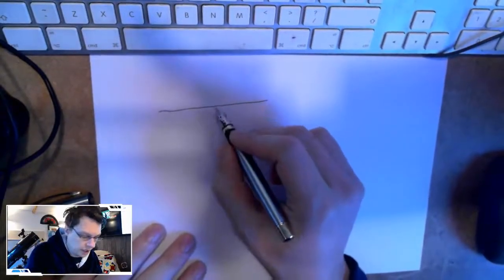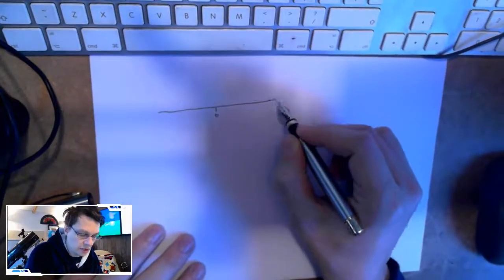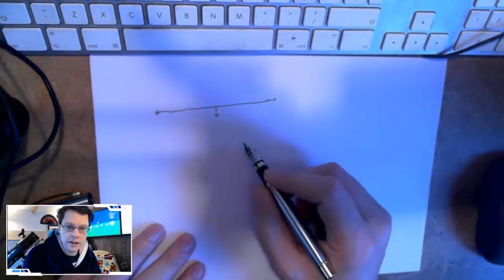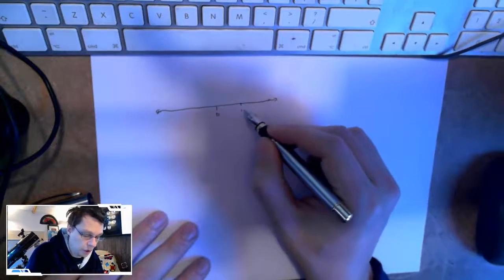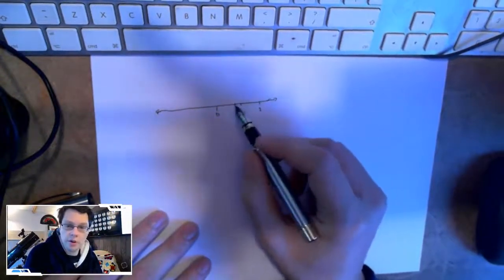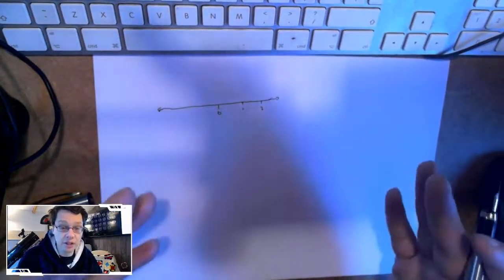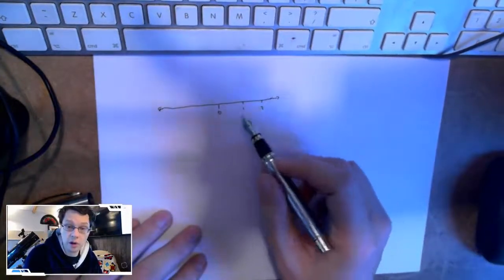Okay, so this is the number line. It has naught in the middle, large numbers on this side, and small numbers on this side. I hope everyone realizes that we're not limited to just the numbers on the line. So you might have a 1 and a 2 on this line, but there are numbers in between. There are actually an infinite number of numbers between naught and 1 alone, let alone 1 and 2.